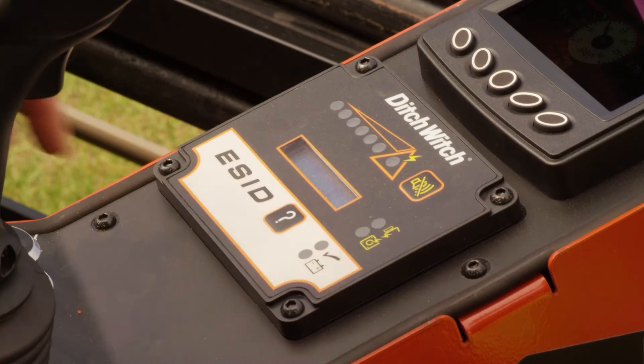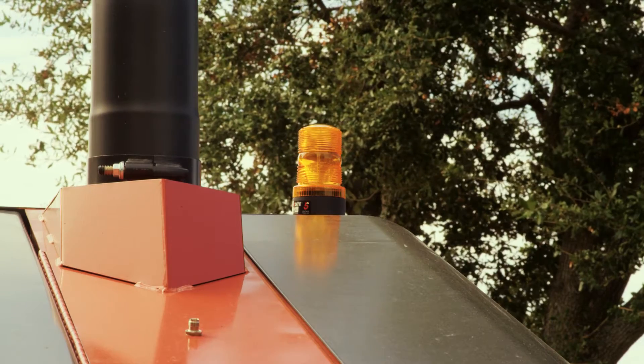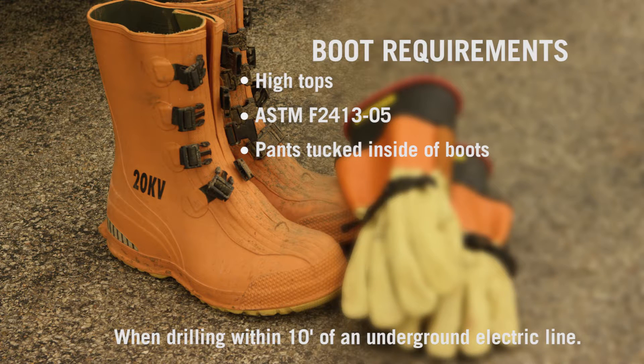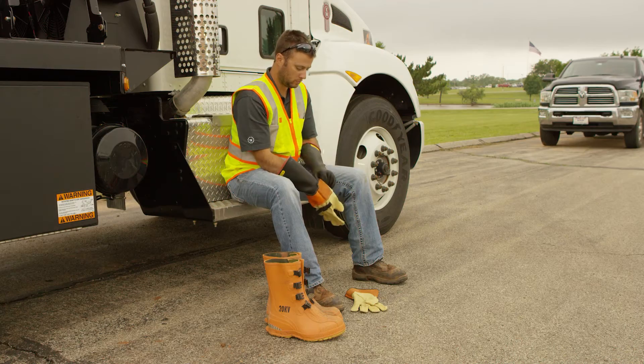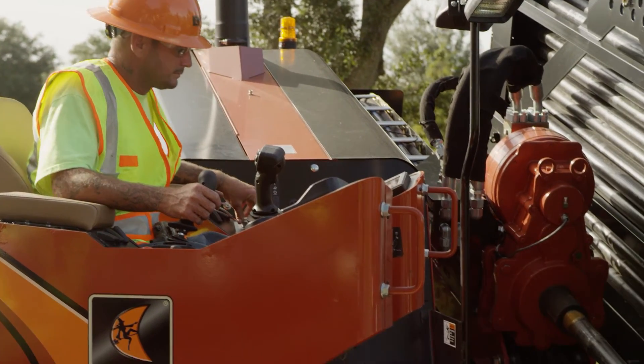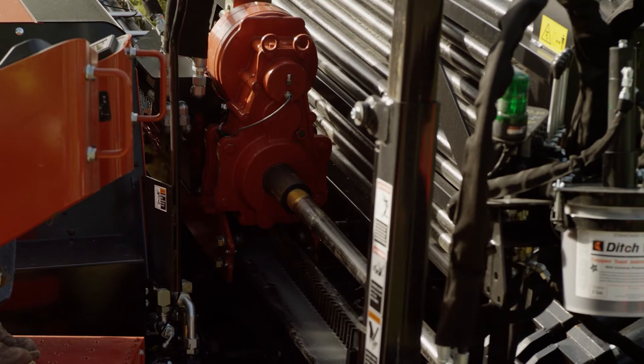Anytime you drill, the electric strike system must be properly set up, tested, and used. The drill operator and tracker must wear protective boots meeting the following standards: boots must have high tops and meet the electric hazard protection requirements of ASTM F2413-05, when tested at 14,000 volts. Tuck legs of pants completely inside boots. The drill operator must have gloves within reach meeting the following standards: gloves must have 17,000 AC maximum use voltage according to ASTM specification D120-87. If working around higher voltage, use gloves and boots with appropriately higher ratings. Personnel should not ever touch the machine or anything connected to it while the operator is drilling.